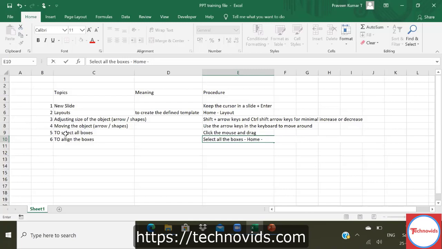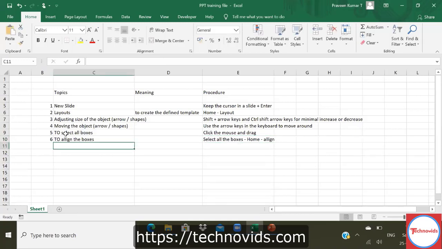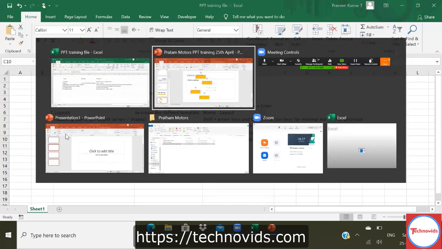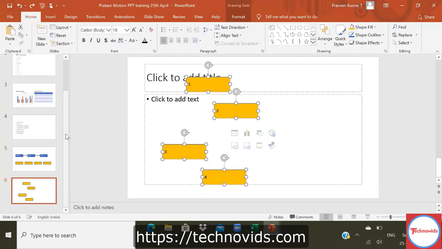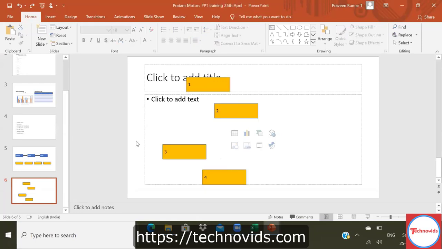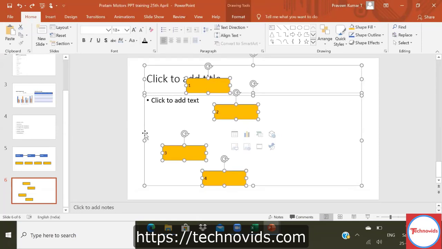Mr. Praveen, one question is there. Yes, tell me. Someone in chat says Control A selects all boxes. Perfect, I was just expecting this. When you do Control A, even the box beyond the header and the body gets selected.